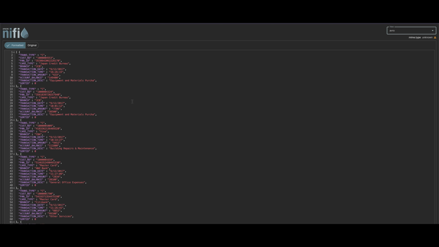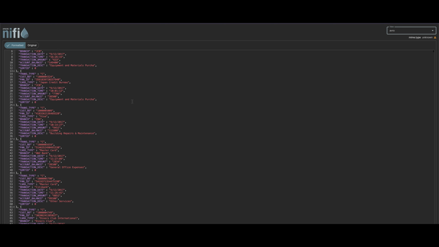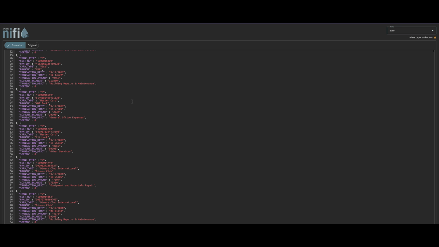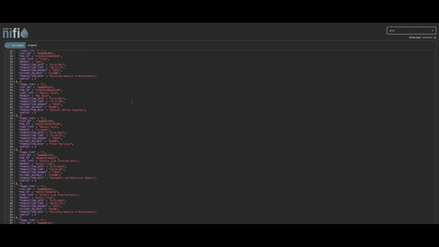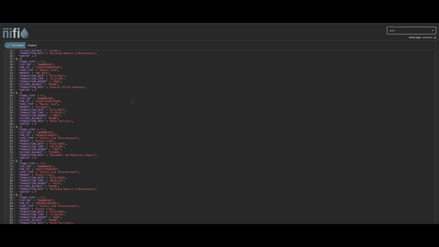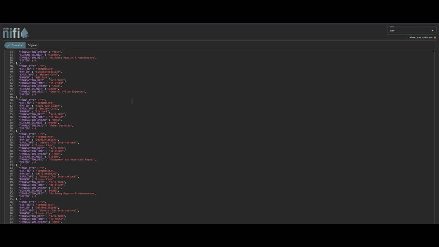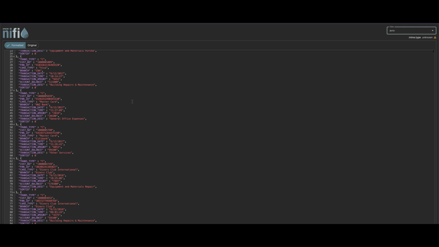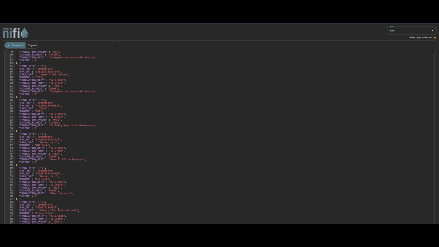These are standard NiFi records that were decoded from raw EBCDIC bytes using the COBOL layout. Notice how each field is now clearly labeled, typed, and readable, just like any modern data format. We've preserved data types like packed decimals, signed integers, and multi-occurrence fields like addresses, all without losing the structure defined in the original copybook.